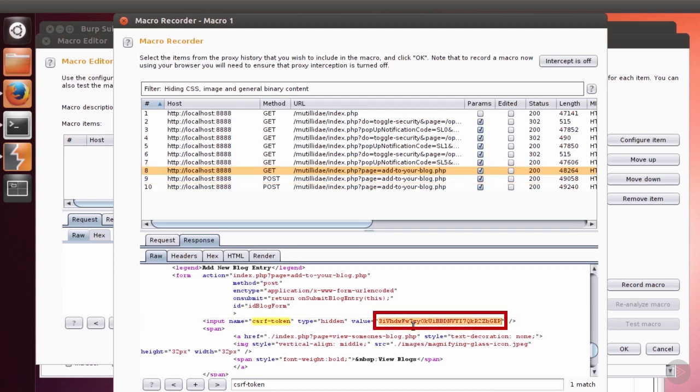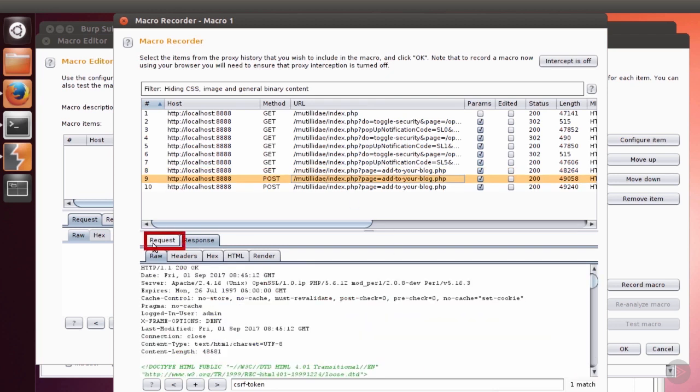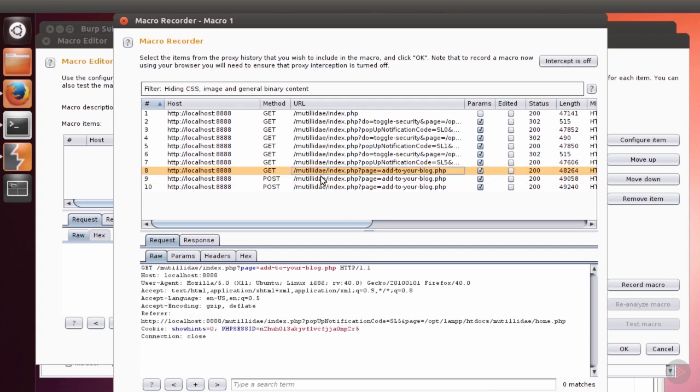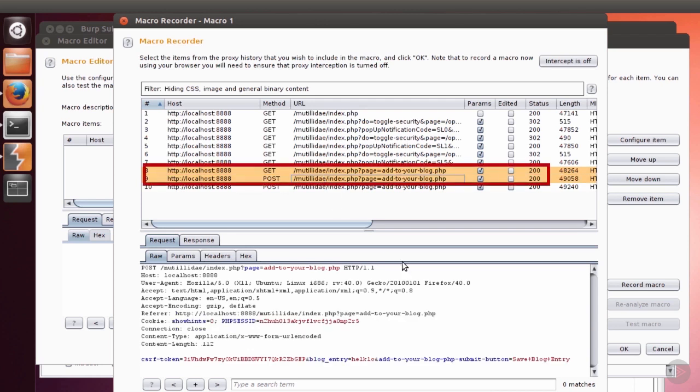If you just look at that value and memorize some of the letters, then when you go to the request of the POST, you will see that that same value is located in the CSRF token value for that parameter. So let's go ahead and grab these two.